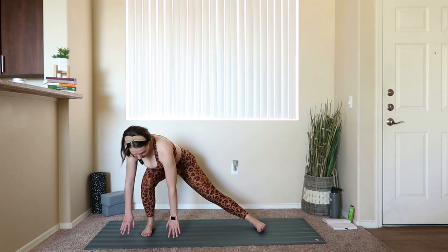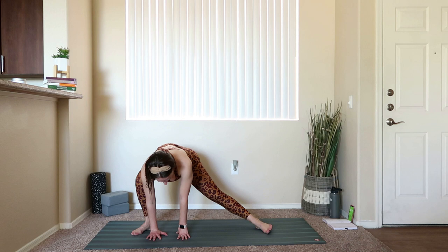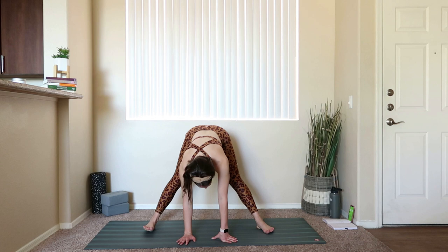Then I want you to turn your feet in. Feet are still pretty wide. We're gonna take a deep bend into the right knee. Reach down for your mat. Hands can come inside of the foot. You can turn that right toe out just a little bit. Should feel a stretch in the right inner thigh. Walk your hands through center. Big forward fold.